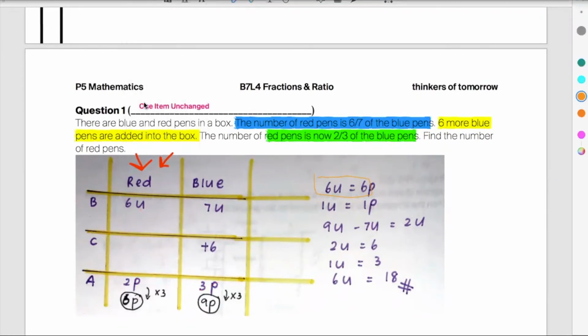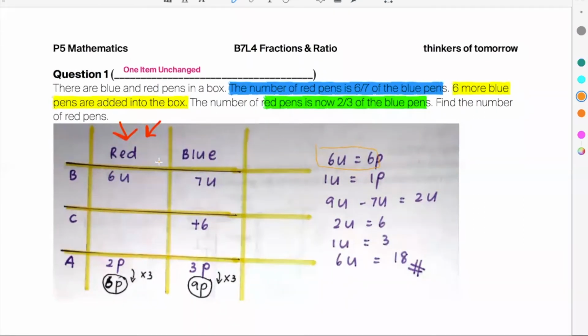Guys, this is BCA, right? So we have our BCA table. Now remember, the first step is always, if you are able to identify it as a BCA technique, present the information into the table first. You are supposed to present the key information into the table. After you have presented, we process the information and see, is there any sub-question types that we need to take note of, all right? So in this case, at the before state, 6 units for the red, 7 units for the blue.